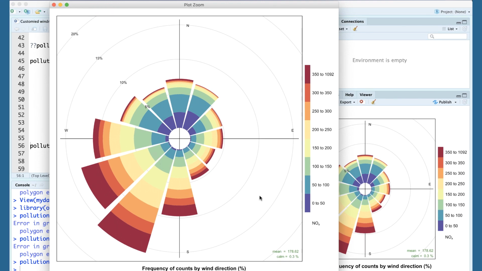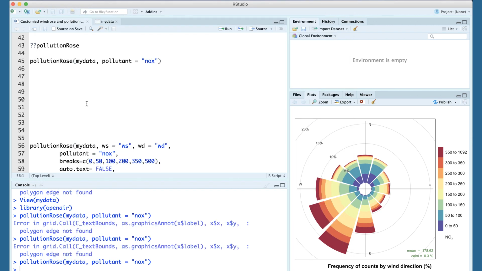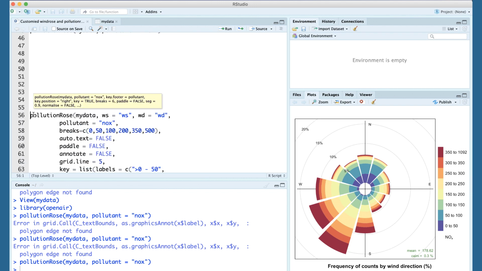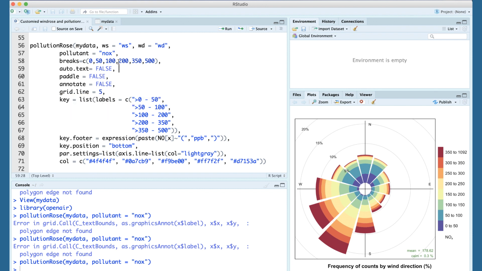It looks nice, but if you want full control of color and bars, and you want to remove this text, and you want to customize the intervals, then in the same way as the code I used before, I have customized the legend name. If you see here, I have added the term pollutant NOx and also added the breaks. Of course the break values need to be different from the Windrose. It starts from 0 ppb with 500 ppb the highest.